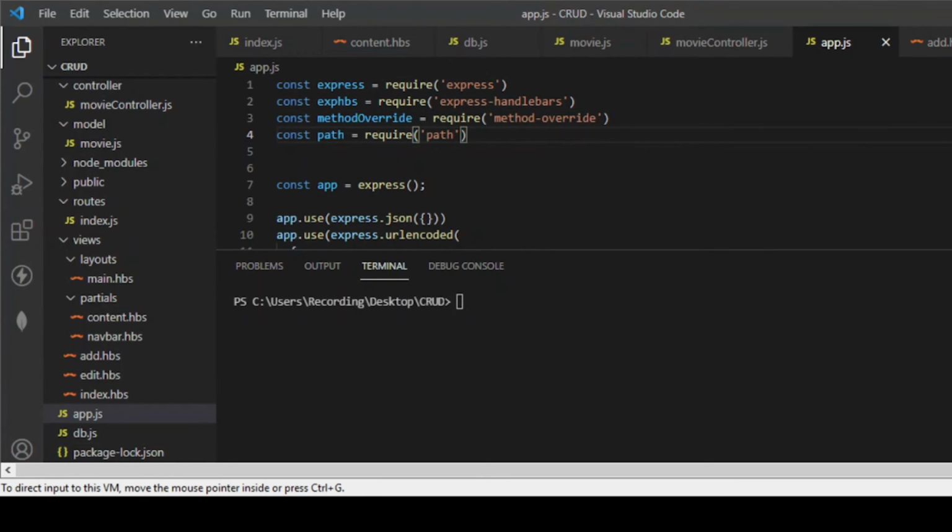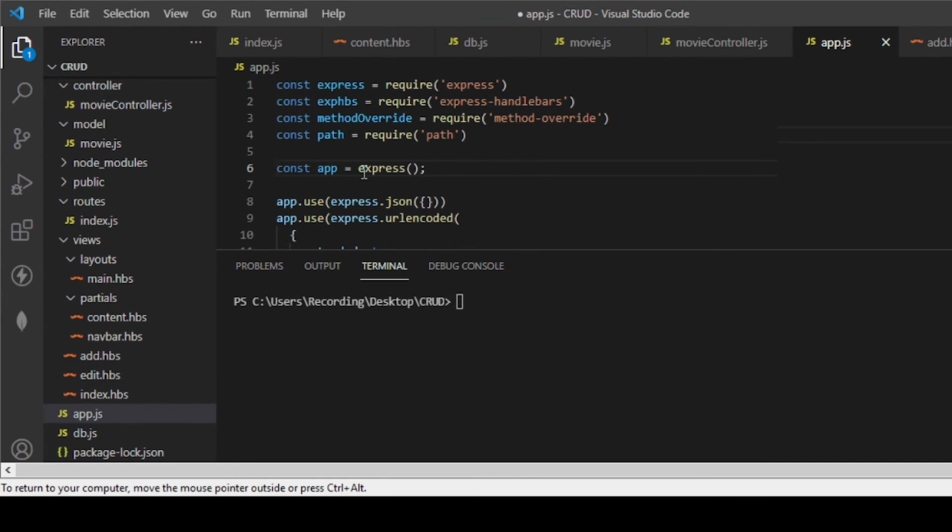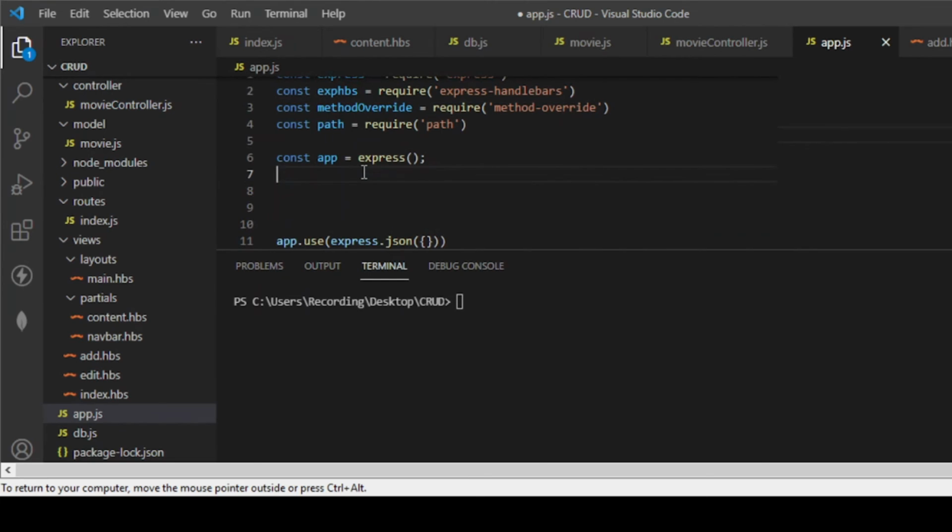Okay, good. Now, once you call the method override, the next thing we need to do is we need to use that method. So to do that, we need to call app.use.